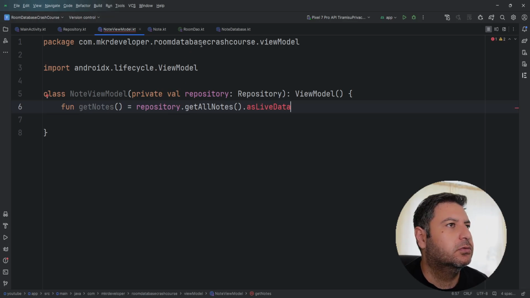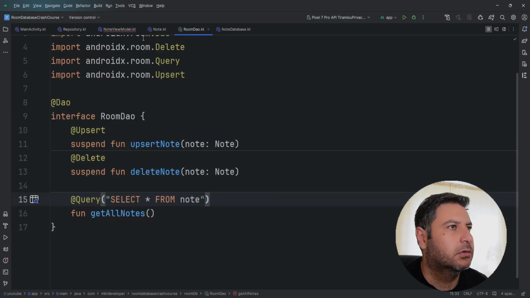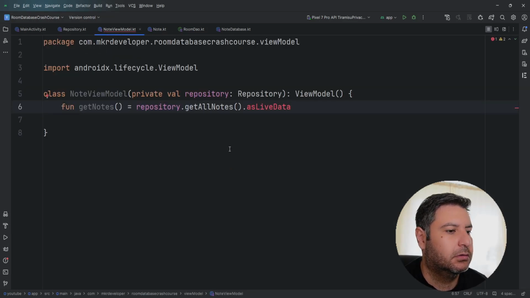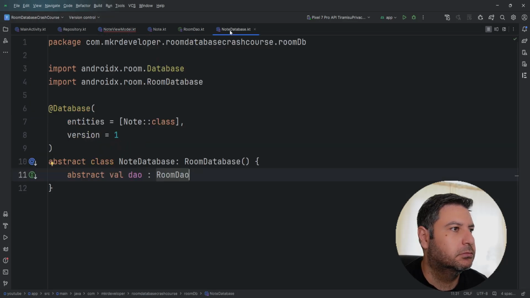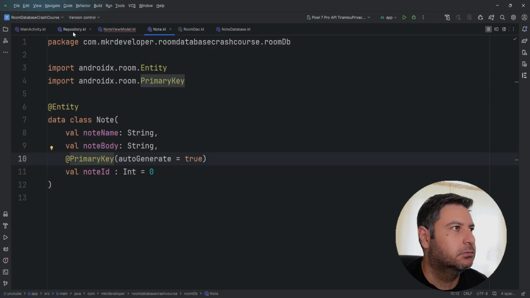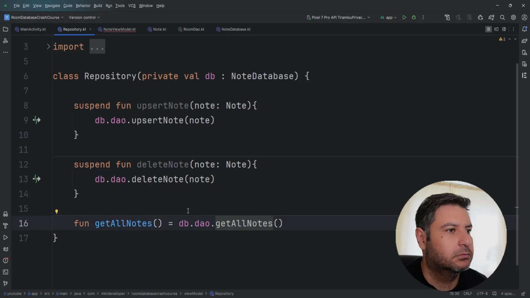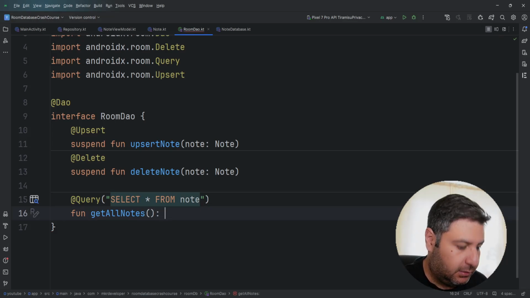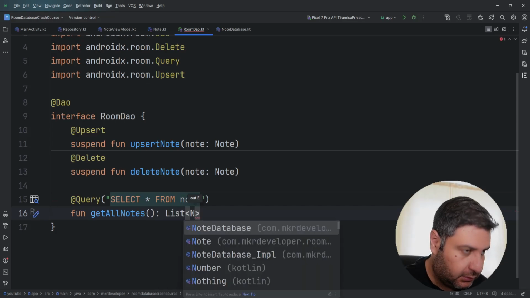Let's go to the DAO, not here, to the repo, not here. Yeah, in the DAO, this get all nodes should give us a list of our nodes.